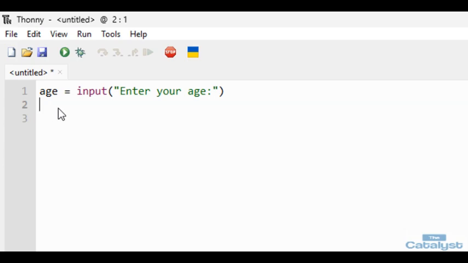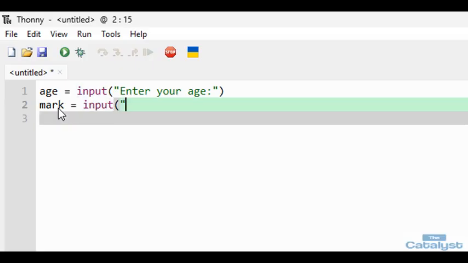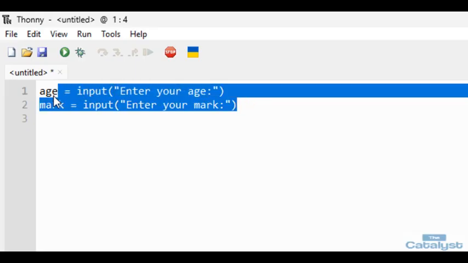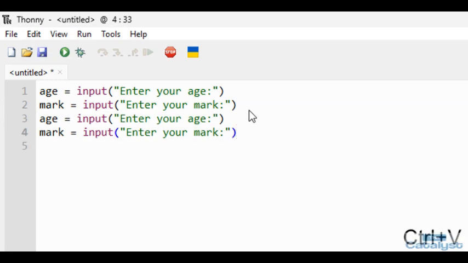For the next, mark, I will do the same thing. I will input, enter your mark. I don't have time to be typing this, so let me just copy this using Ctrl+C and paste. The next variable, what was it again?